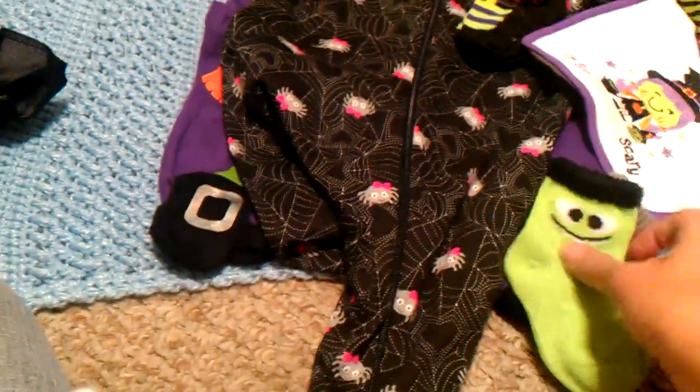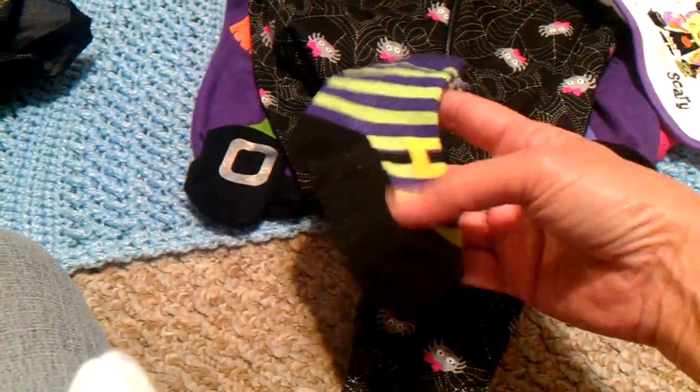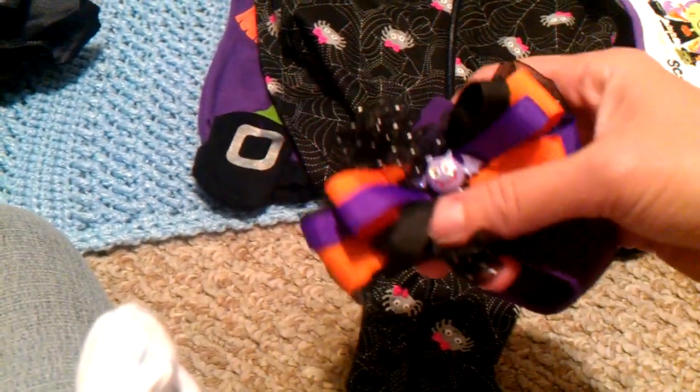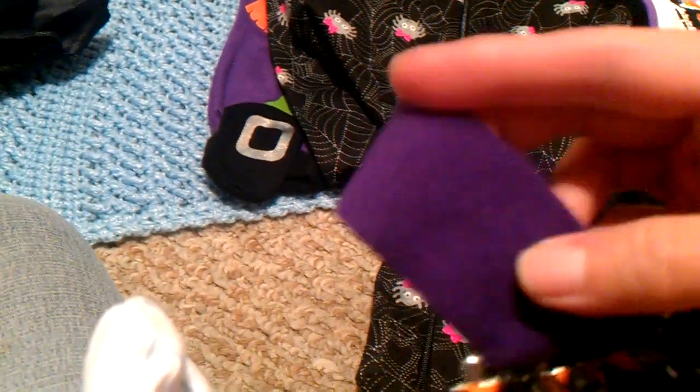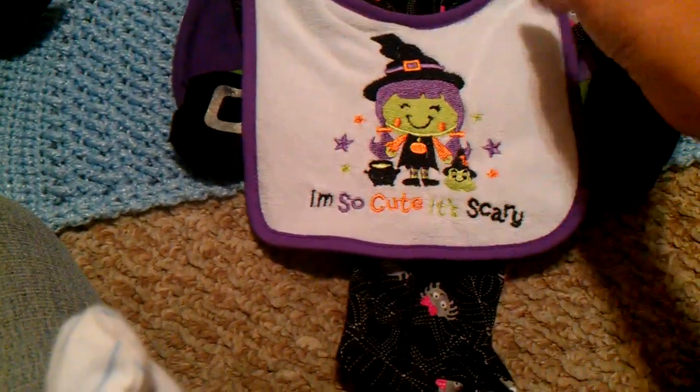Shannon and Julie had given me those, and I actually picked up these at the Dollar Tree. I think I showed them in another video. And then I have this pair that looks like little witch's shoes. And then this is my Halloween hair bows — I made this one. And then I got one with a little bat on it and I attached it to this little purple headband. We got a little bib at the Dollar Store. It says I'm So Cute It's Scary. It has a little embroidered witch on it and it says Happy Halloween on the back. And we have the matching bottle.